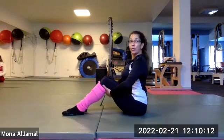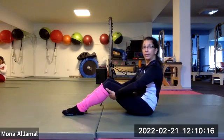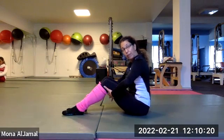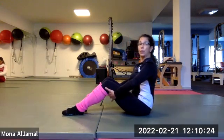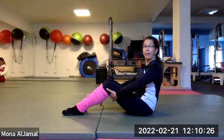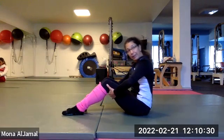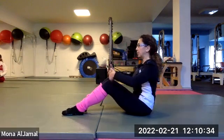And continue, grow tall, breathe out, round. So go a little further if you can. Breathe in. Keep the pelvis rounded. Come forward. When you feel the sit bones, you lengthen. Breathe out, pull round. Try to round through the pelvis, not the head. Pull and keep the pelvis lift. So don't drop the head, it's the pelvis.